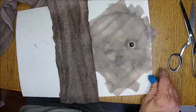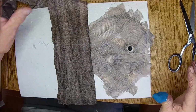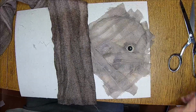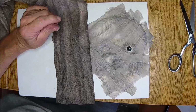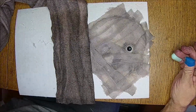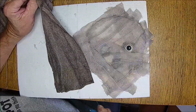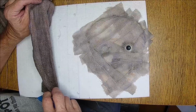Is there anything you think I need to do, honey, before I start doing that? Man, that stuff sucks. Honey bunny. What's wrong? I said I think I'll have to wait to do this for another video because I don't have my iron or anything out. I mean, I'm not sewing. Yeah, I think that's good. But I'm thinking, oh God, I want to smack the crap out of this woman so much. I'm not scared of you. Sorry, I had to say it.